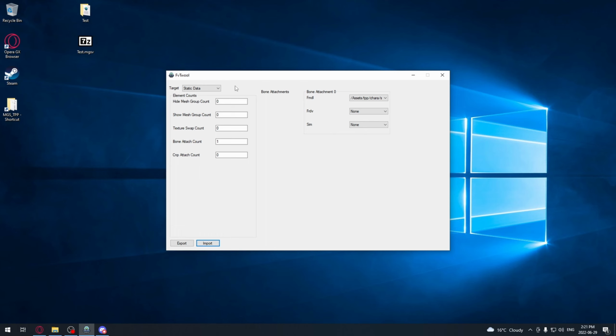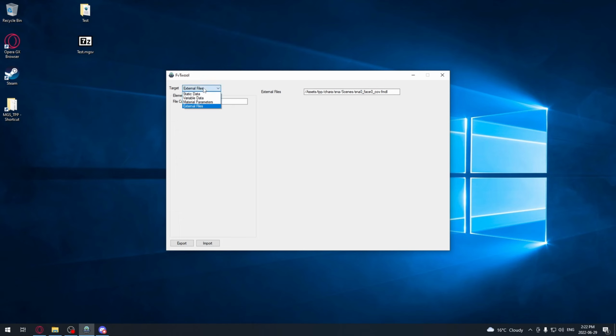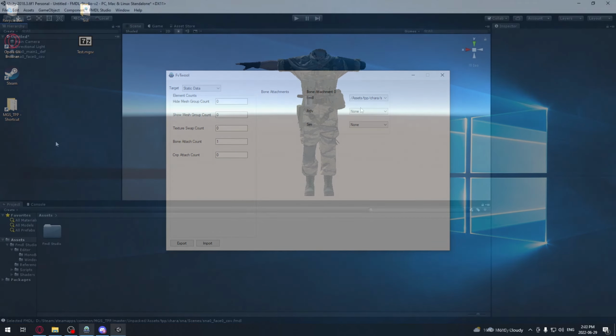So what this is doing is it's getting a link to another FMDL. In this case, it's Snake's head model, just the base one without the bandana and with the smallest horn size. And it's going to look for any bones that this model has in common with the body model that it's attaching it to, and it's going to use the bones from the body model instead of the head model's own face bones. And that's how attachments work with these.